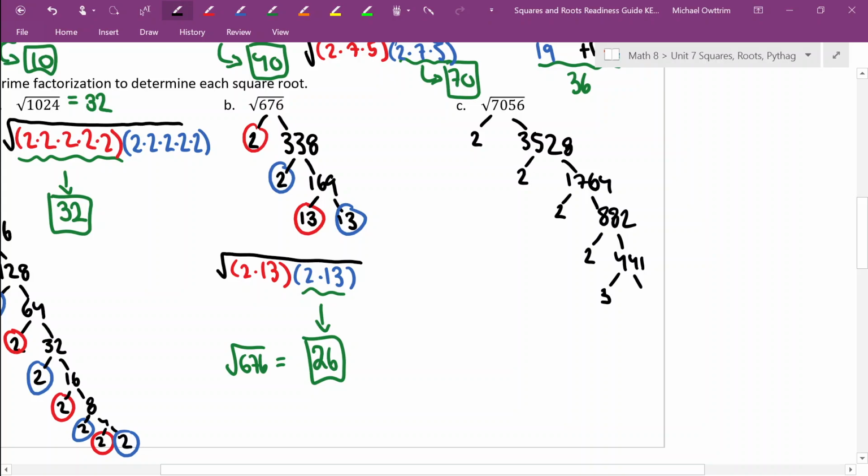Let's do that. 3 goes into 4 1 time. 3 goes into 14 4 times, which would make 12, leaving us with 2. And 3 goes into 21 7 times. Again, let's add up our digits. 1 plus 4 is 5, plus 7 is 12. 12 does divide by 3, so this number divides by 3. Let's do that. 3 goes into 1 0 times. 3 goes into 14 4 times, leaving us with 2, and 3 goes into 27 9 times. And we'll finish off by recognizing that 49 is 7 times 7 in its prime factors. Again, let's sort those. So we're going to select every second one.